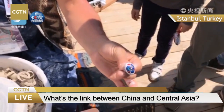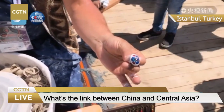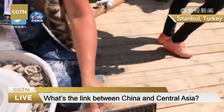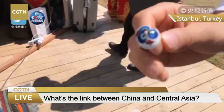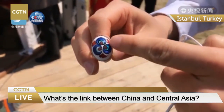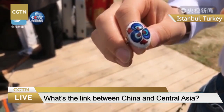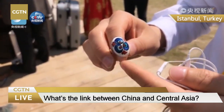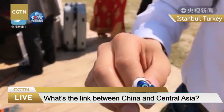Besides what I just said to you, that this is our common art culture, he says we call this design a China concept. This represents the power of the Ottoman Empire, which took it and spread it to three continents. They call this China Temani. This is a very common pattern in Turkish ceramics, with three half moons. Going back to the Ottoman Empire, it is actually a concept of China. It represents the three continents that were ruled by the Ottoman Empire.